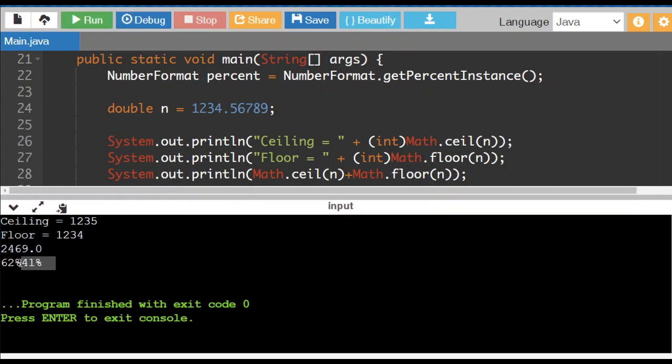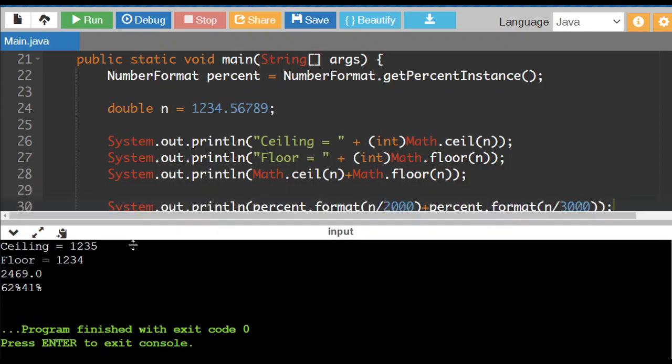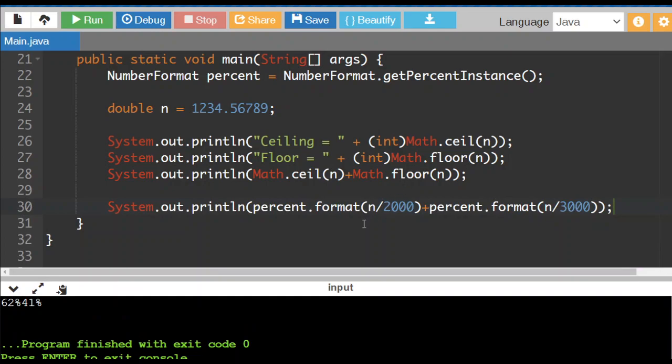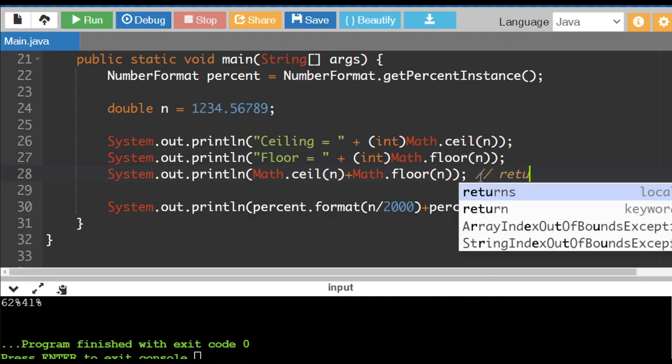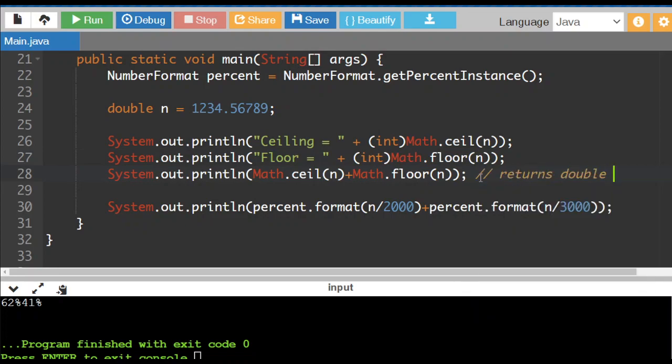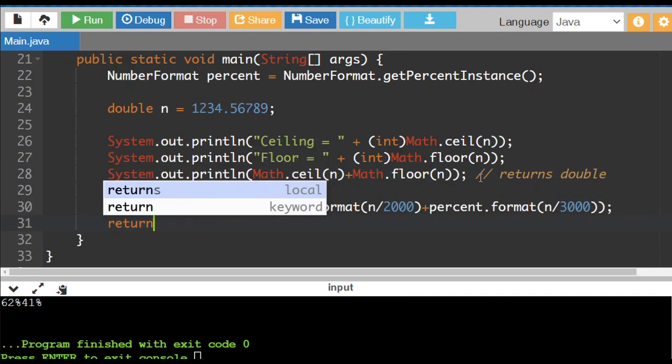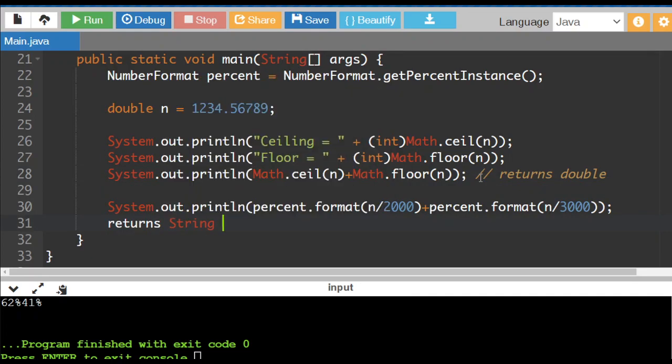So here we get 62%, 41%. Now, it did not add those together. We did not get 103%. Why is that? So this value here returns a double value. percent.format returns a string value.